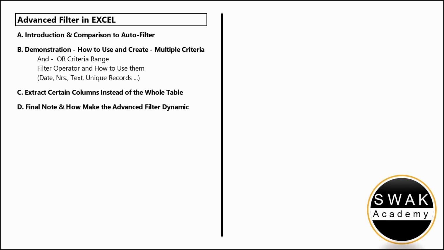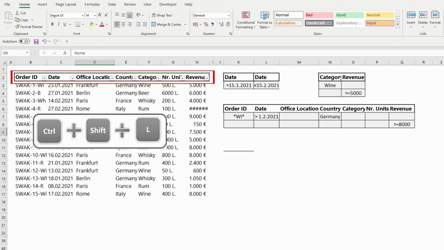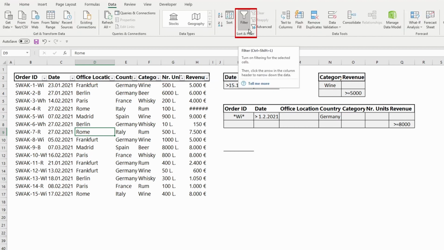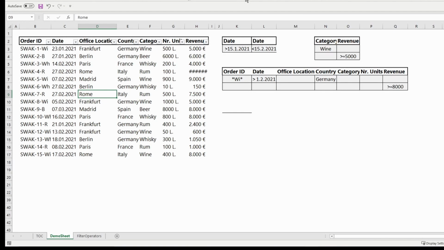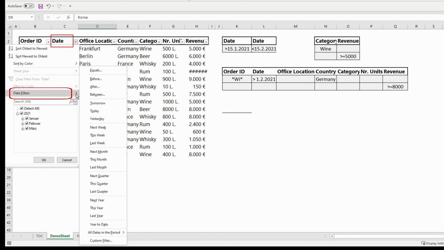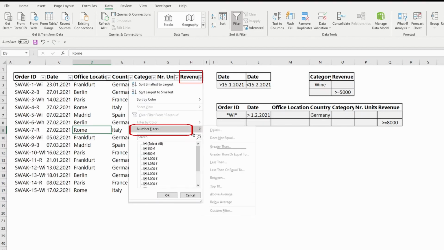So let's get started. Basic Autofilter in Excel is a very powerful tool to sort and filter data. You can apply the filter to the columns by pressing Ctrl plus Shift plus L, or going to the Data tab, Sort and Filter section. Excel has built-in filter criteria for date, numbers, and text. Simply click on the Filter drop-down menu. Excel will show you the built-in criteria for your column format. These criteria will cover most of the scenarios you have, but not all of them. In addition to that, Autofilter has its limitations.